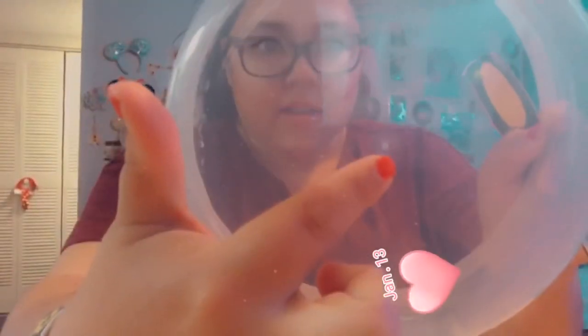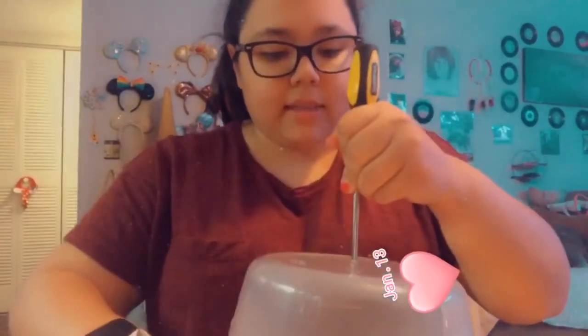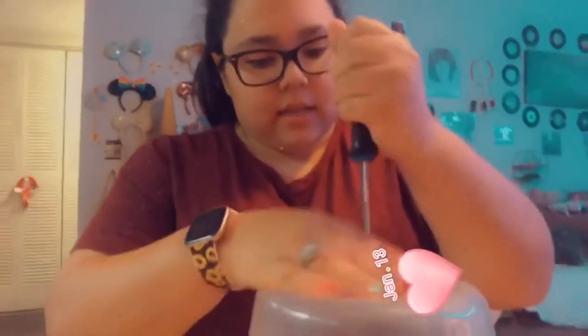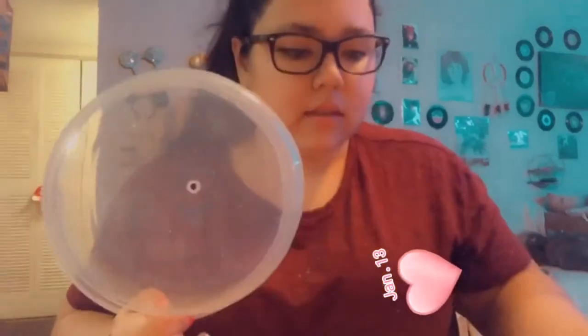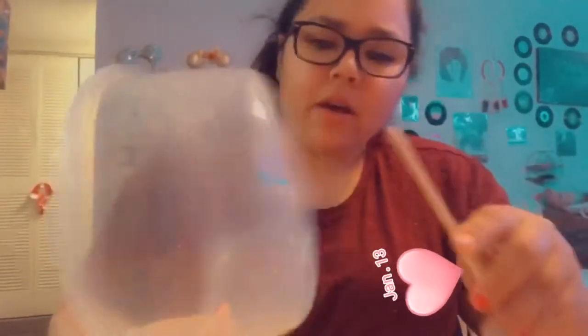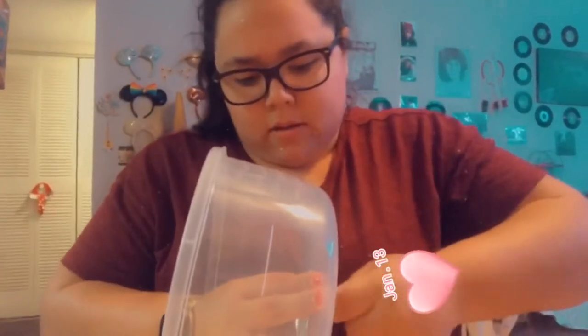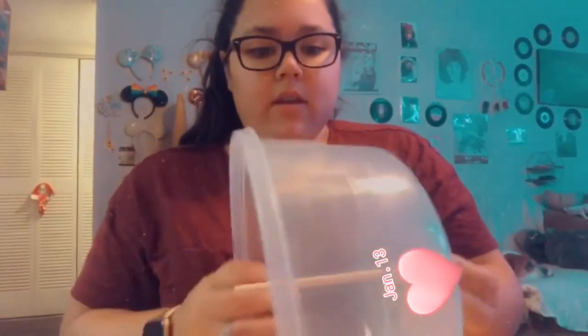There's going to be a dot in the middle of the tub. The plastic is pretty thin and you're just going to dig into it to make a hole. Once you have your hole in the middle it's going to be fairly small. You're going to be able to stick your dowel right in the middle of it — just go ahead and stick it in. It'll look something like this with the dowel stuck in.